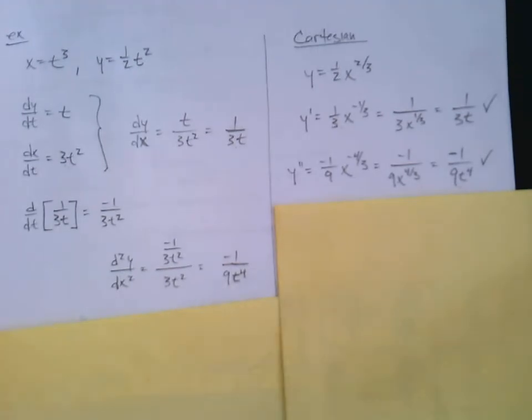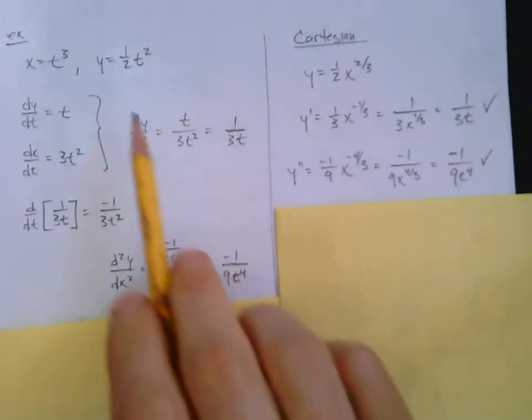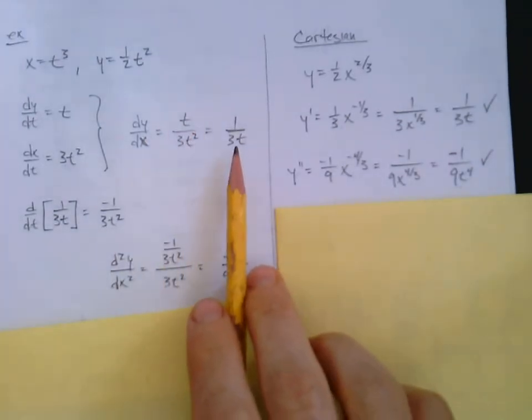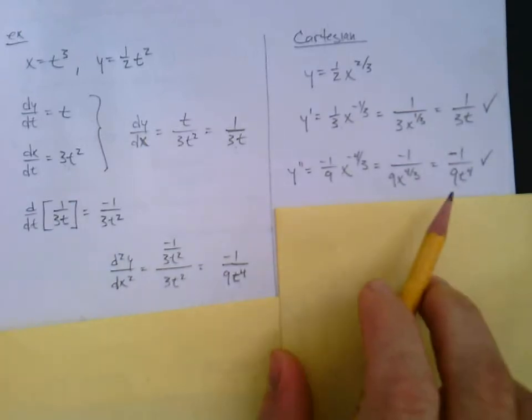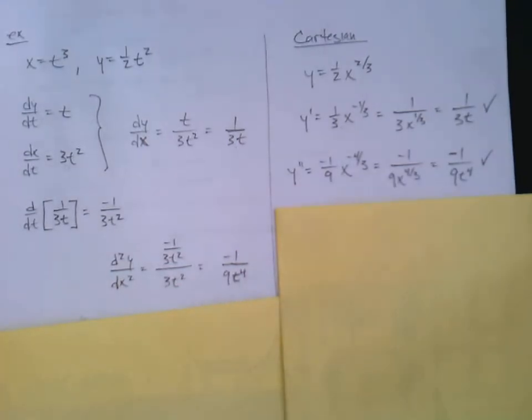Pretty cool. If you really wanted to go further, you could even look into the graph. We did the graph with the orientation and the values of t, and when the derivative is positive and when it is negative, for comparing slopes, increasing and decreasing. You could look at concavity. Right here, it's always concave down, so that second derivative is always negative. You could go further if you wanted to. I'm going to stop right here.